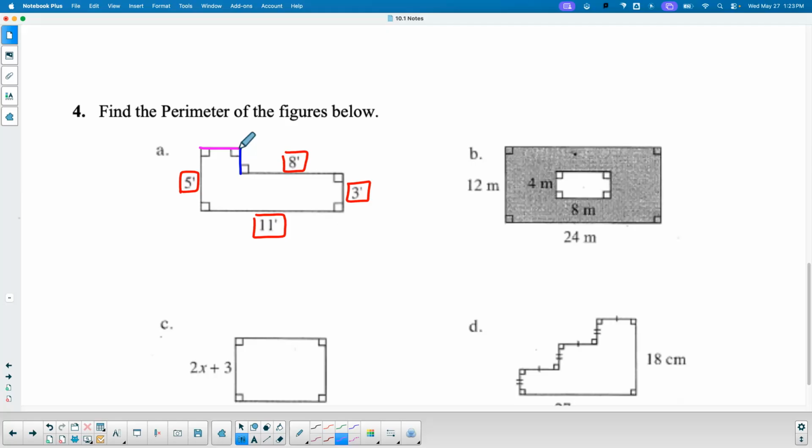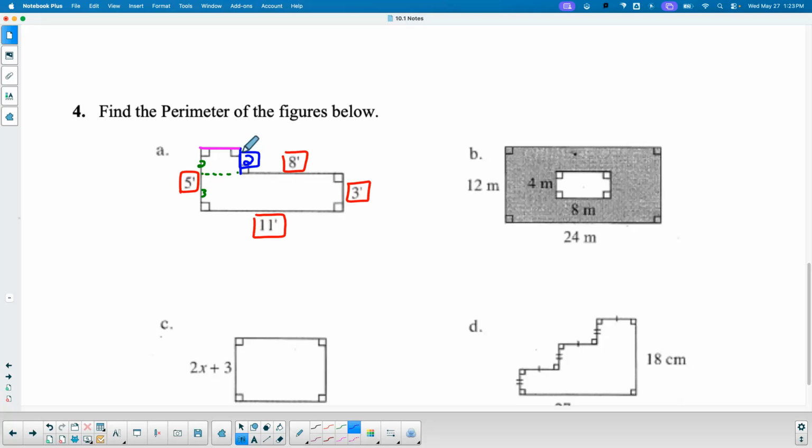What is the length of the blue side? It is not 5. Why is it 2? So if I were to extend this out here, this part would still be 3, right? Which leaves me with this part being 2. So my blue dimension here is 2.